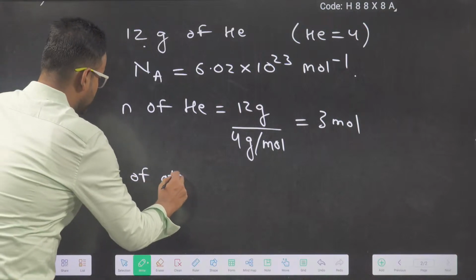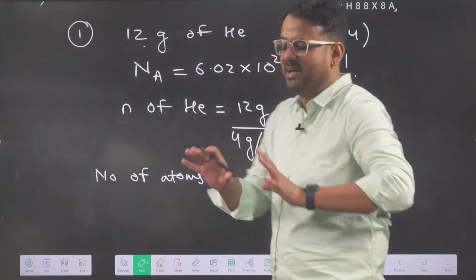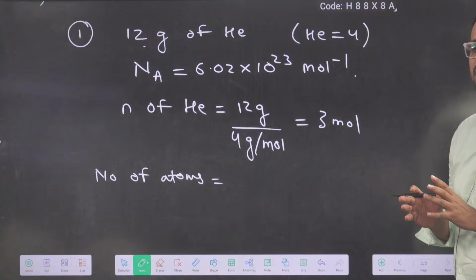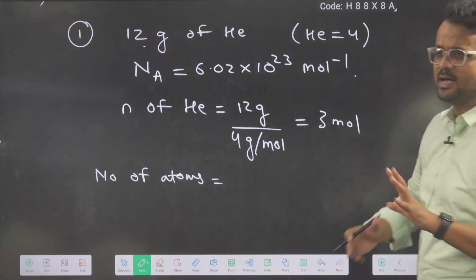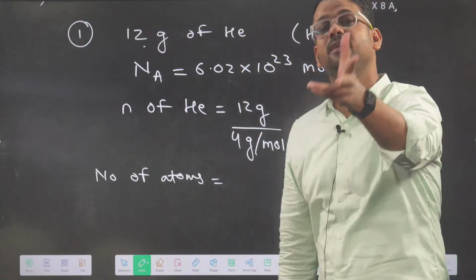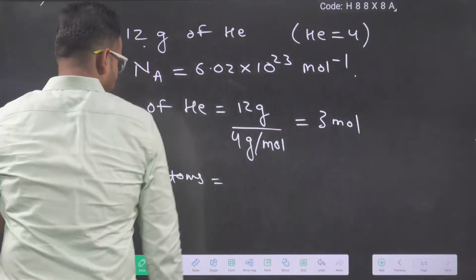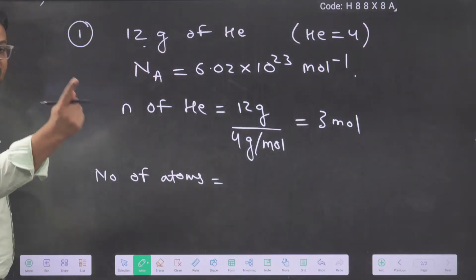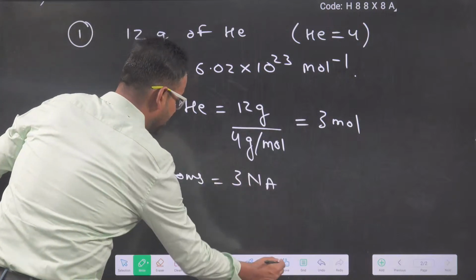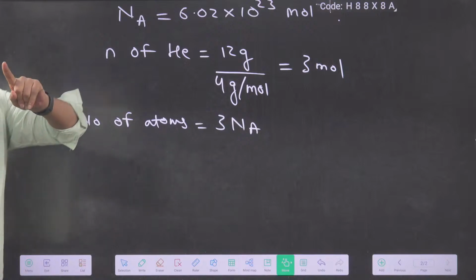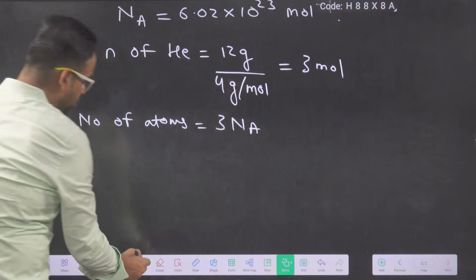So 3 moles of helium atoms. This is the first question. Every time I am writing the units, but actually in objective questions you need not be so particular about the units. But these are the first few problems, so I'll be very technically correct so that you get a feel of the units as well. So number of atoms, my dear boys and girls, 1 mole means Na. So 3 moles would mean 3 into Na. So 3 into Na will be the number of atoms, because 1 dozen equals 12. Similarly, 1 mole equals Na. So 3 into Na we will do.